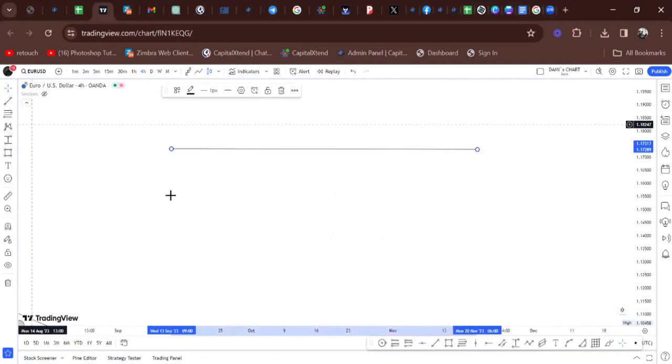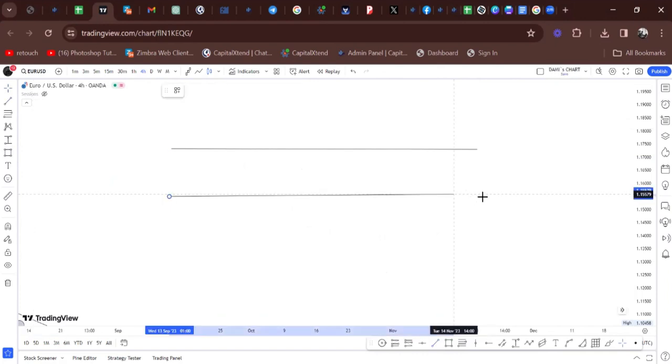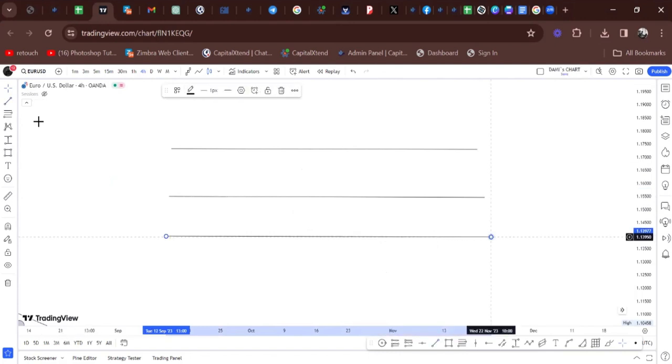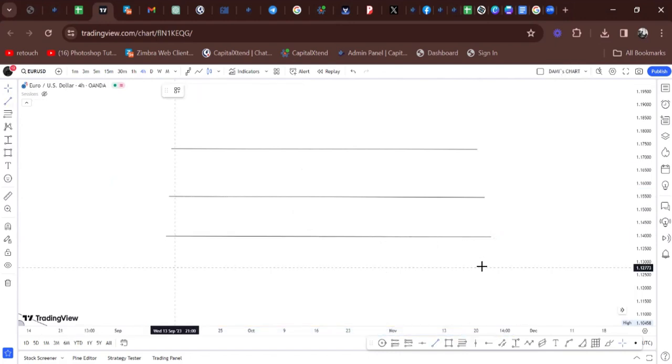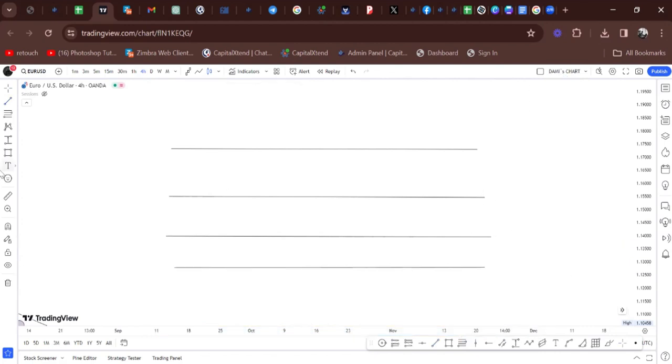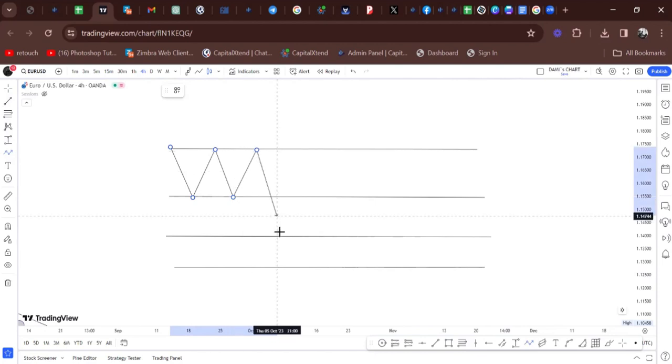Now I'll have to draw some example here for you. Let me give you like 3 lines or 4 lines. Now these lines I'm drawing are actually your support and resistance, right? Let's assume this is your support and resistance. Now let's say we're in a downtrend, right? Price started moving from here. Now, this is your support, this is your resistance, and price failed your support. Your support becomes your new resistance.